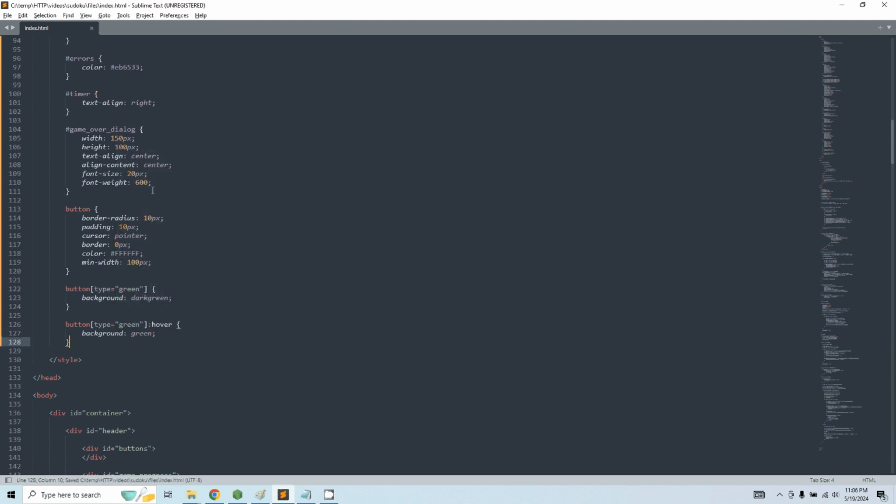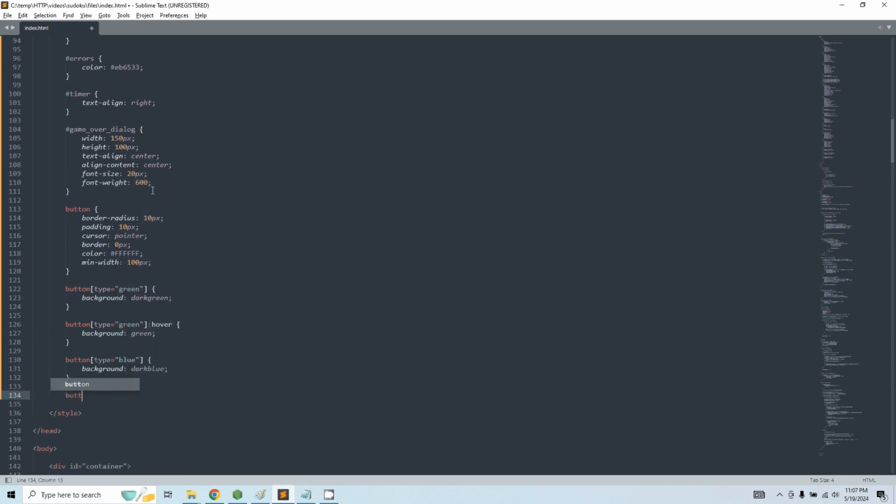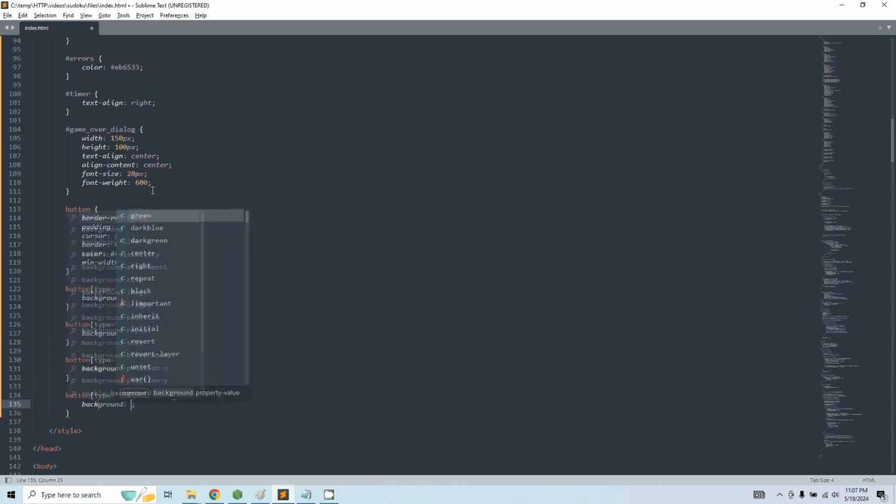Okay, and then button type blue. We'll do a background of dark blue, and then the hover on that will be background blue.